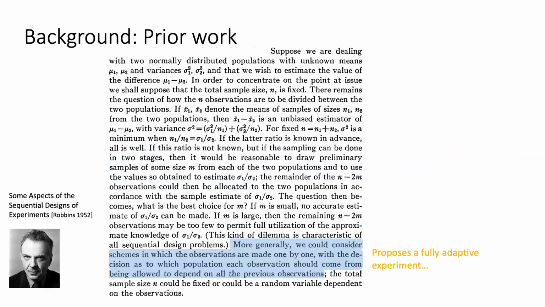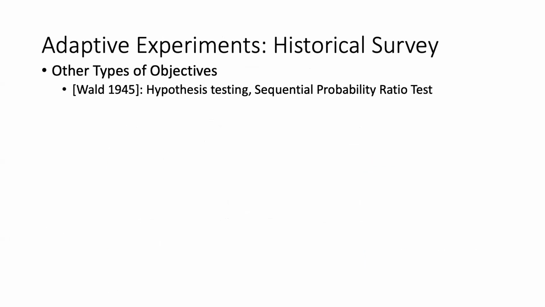Okay? And then he ends this paragraph by saying, suppose we had a fully adaptive experiment, one like the kind that I just talked about, where at each point you can look at the previous points to decide the probability. And he lists this as one of the very cool open problems at the time. There are like 6 open problems in this paper, and it's really cool to see how they've determined work on sequential analysis. Okay, there are many other types of objectives that you could look at.